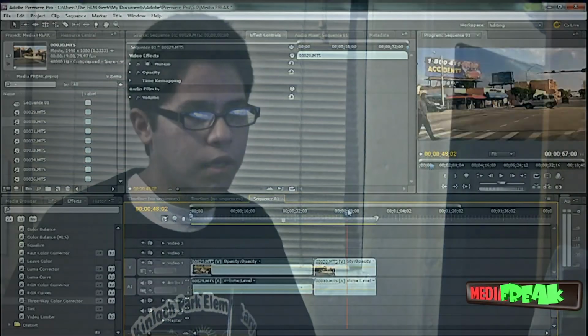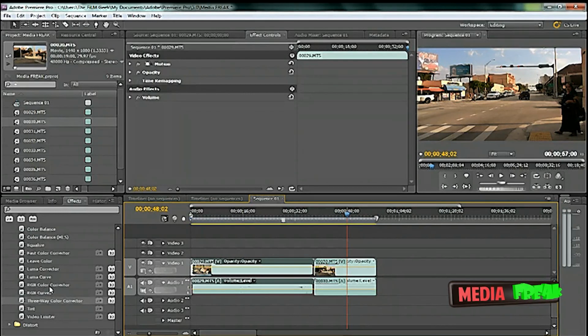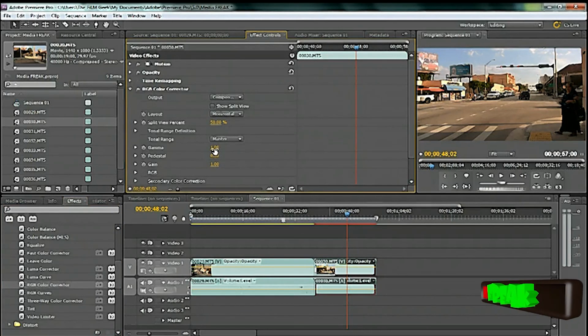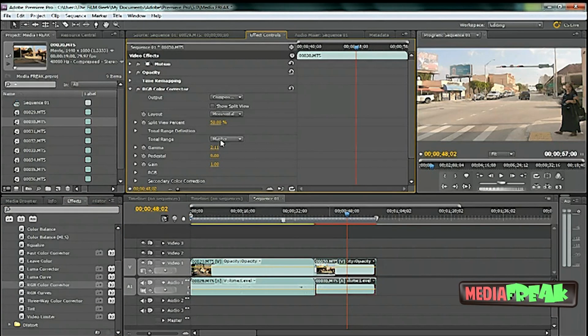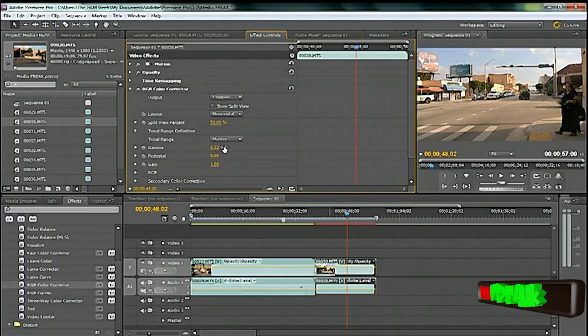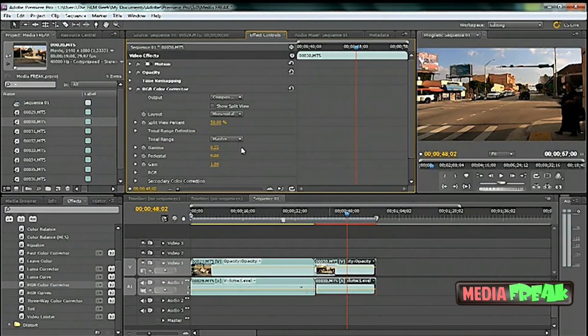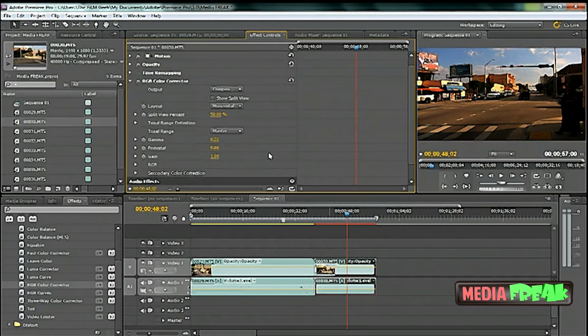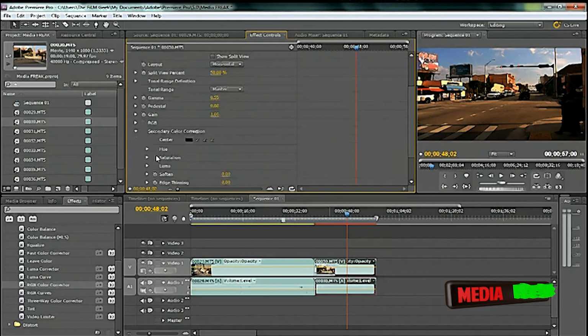Normally people say, hey, you're just trying to use some presets. No, actually I like this shot, I just like it. And if we put some color corrector from RGB, we put some gamma, it looks wider. If you want to do a dream scene, and if you want to put it down, you can make a scene darker, sunshine, and a bunch of other stuff. And there's even a secondary color corrector.